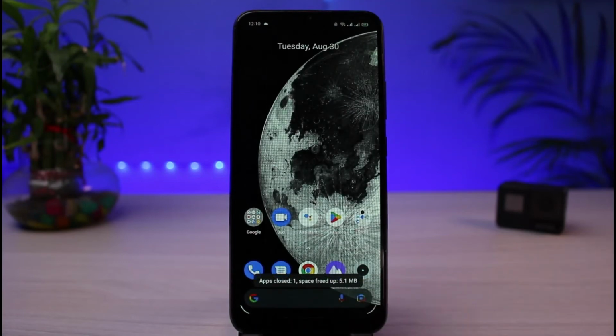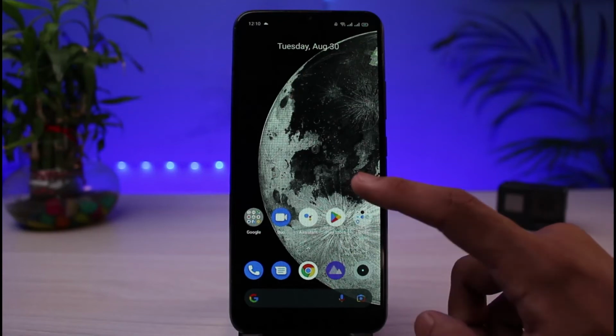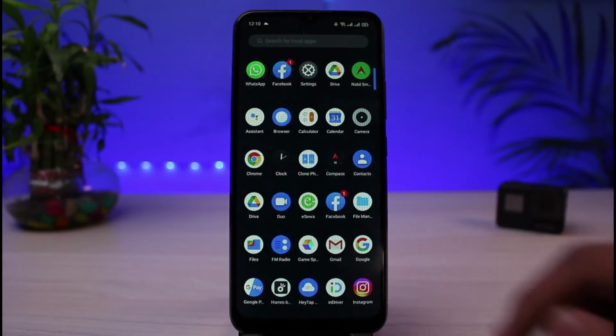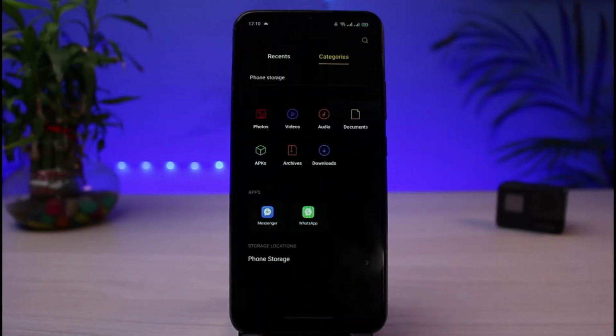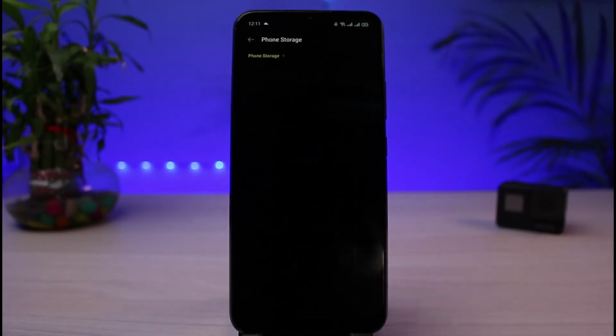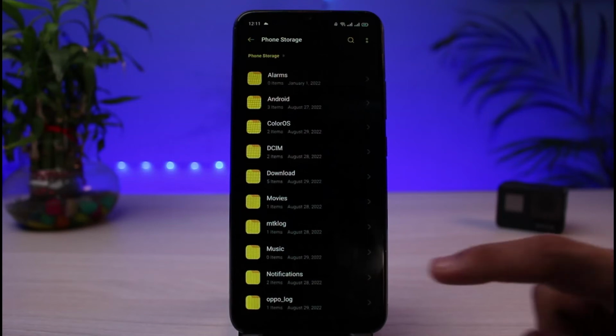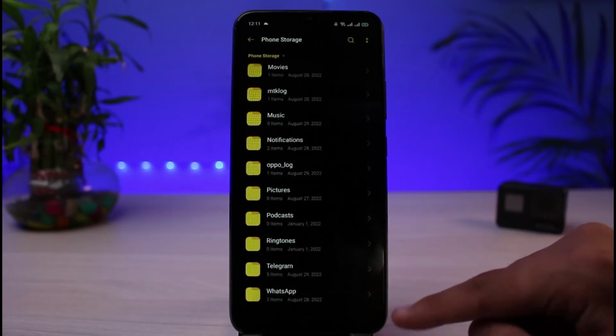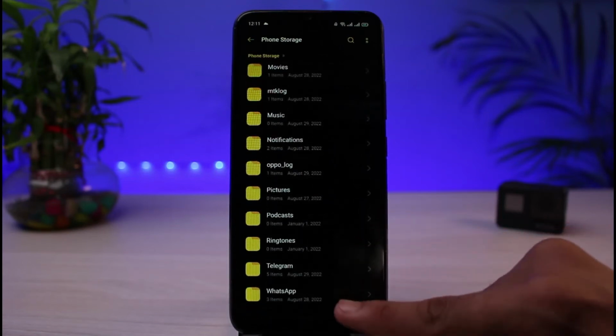And if you want to delete all of those backups if you've saved them on your Android phone, we have to simply, first of all, locate the File Manager app on our Android. Once we open up the File Manager app, you have to go to your internal storage. As you tap on internal storage, you want to go ahead and look for the folder called WhatsApp, as in this case you can see.